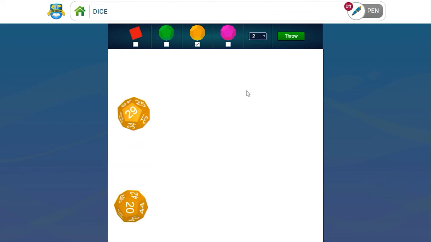Here we have rolled the dice and we have got a 29 and a 20. So I would ask the children to add 29 plus 20. They would write it on their dry white marker boards and hold it up. But the most important thing here is to have a conversation with the various children who got it correct or incorrect. But those who got it correct, ask them, Martin, how did you get 49? And Martin might say, teacher, I started at 29 and I added 2 10s, and 29 and 10 is 39 and 10 is 49. So that's one way of doing it.